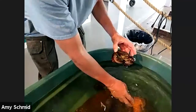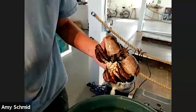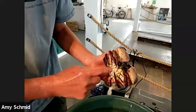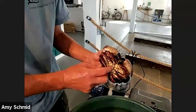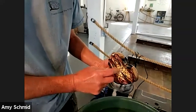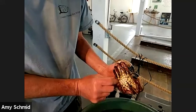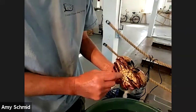We'll tip him back over there. But look at his feet, and they're kind of speckled. So that's where he gets the name speckled rock crab. And again, we'll talk about males and females for a minute here, only because if you actually go crabbing, you can only keep male crabs that are the Dungeness type. I'll show you those later. Those are a bay crab in the sand. But this is a rock crab.